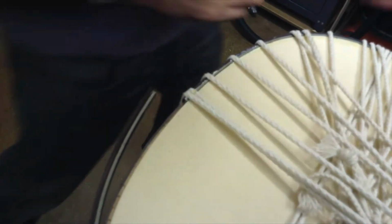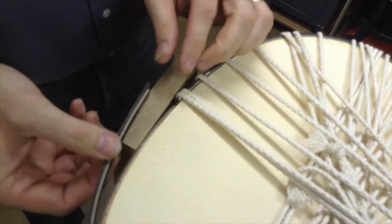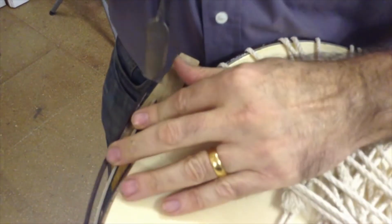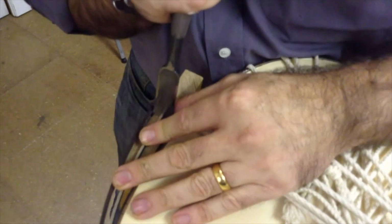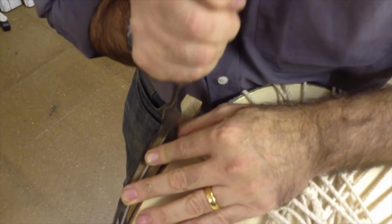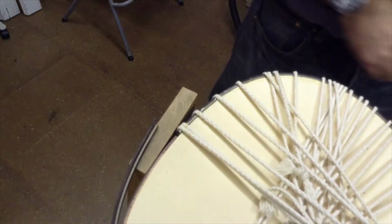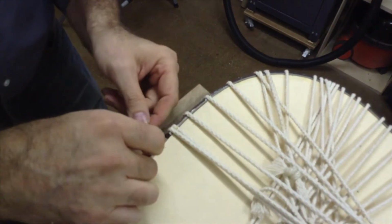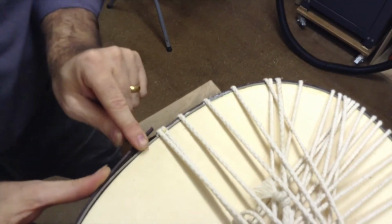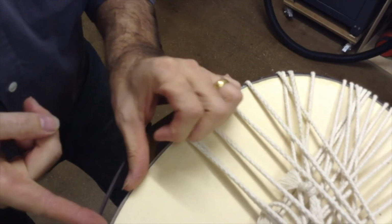So this is the time to correct this, so that by the time we get to the final length, it meets properly. Let's have a look at it. Much better. Yes, I'm happy with that. But now it's a little bit too long. You can see that we've got this not fitting.